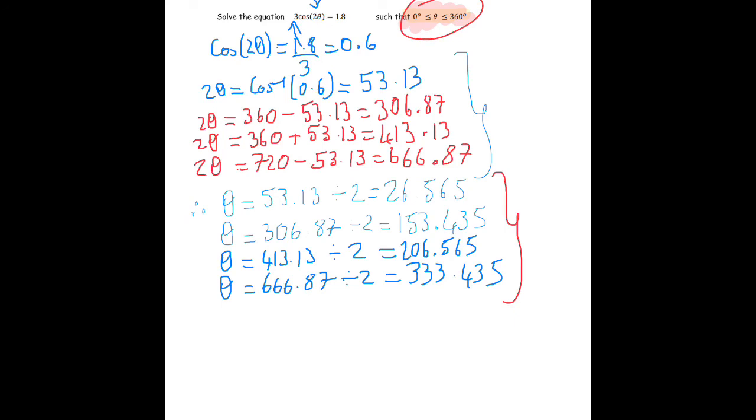So any number on the outside, fine, free to move. Any number on the inside is part of the angle. In this case there was a 2 theta, so I've got to keep it as a 2 theta. Find all of the alternative angles for 2 theta first. Remember, your range, go twice as high because you're looking for 2 thetas, and then divide by 2 at the end. So find the alternative angles for your 2 theta first and then divide by 2 at the end.